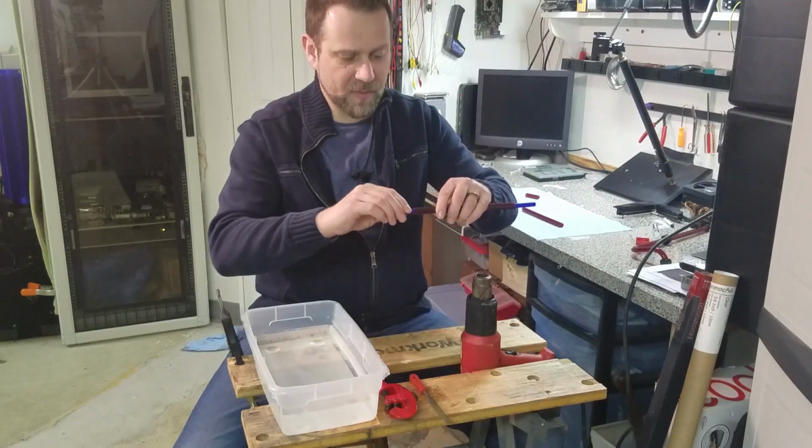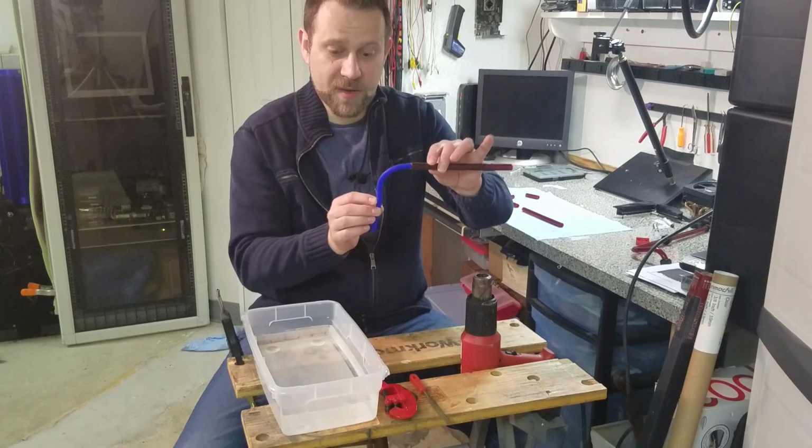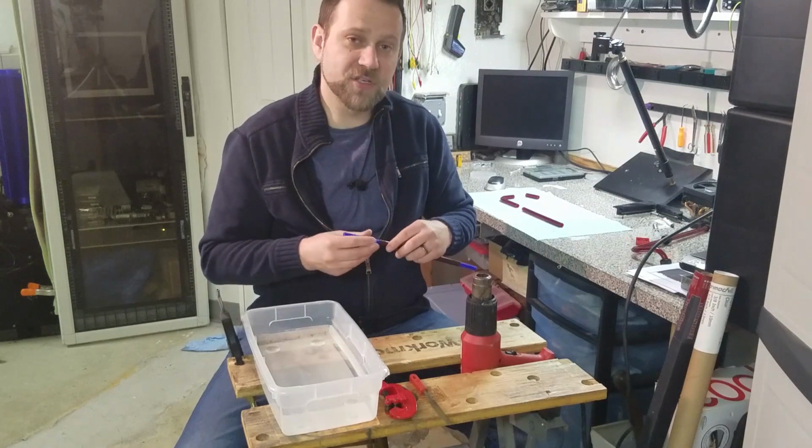So then I can take my plastic tube, make the bend that I want, get it to the shape that I'm interested in, and then quickly dab it in the water to lock in that final shape. So let's give it a shot and see what we can do.